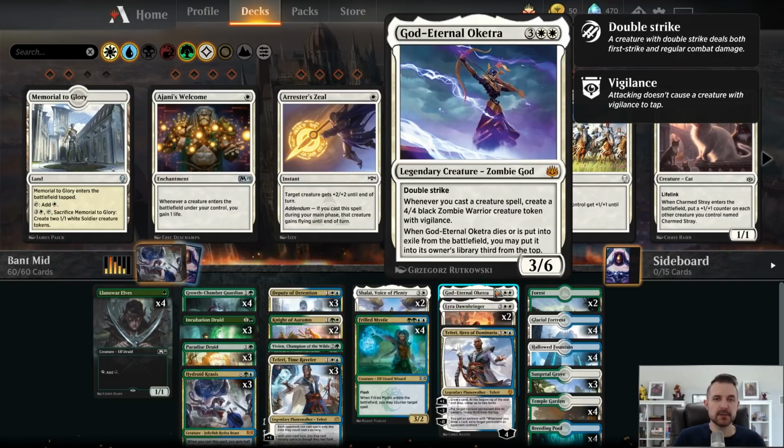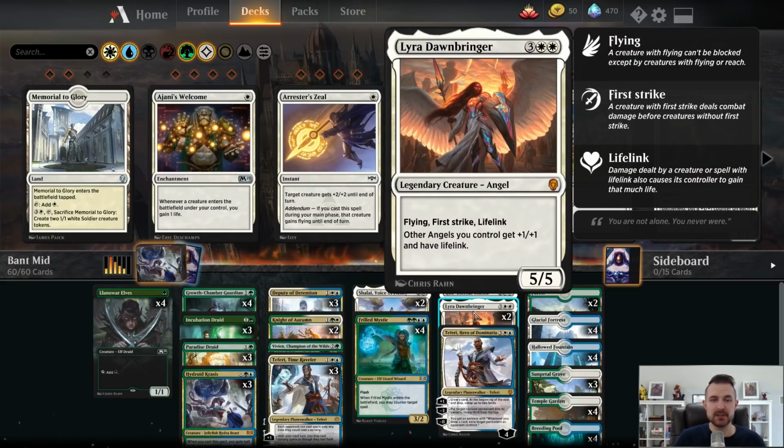Currently only running 1 Oketra. I've had 2 in here in the past, but I actually cut it down to 1 for best of 1 because I've now upped my Lyra count to 2. The number of games Lyra has won for me has been just kind of absurd. It is an outright game winner against mono red most of the time.